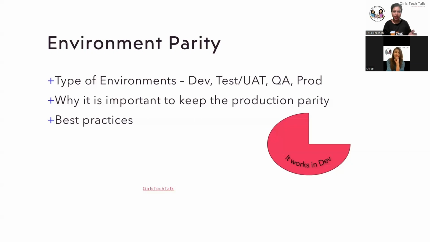So there are these kind of issues which we face specifically in the traditional model, and now we have started using these 12 factor best practices, and how that helps you out. I guess Rima, you can take that over and tell us how we should be following these 12 factors, environment parity, and what benefit it gives in the development cycle. Thanks, Tara. So I would like to add environment parity is a factor of the 12 factor app.